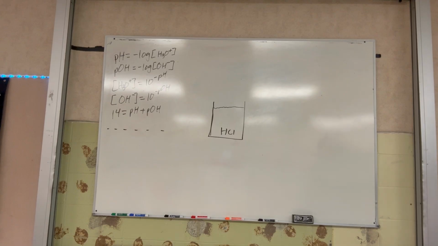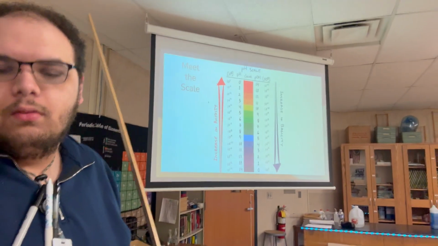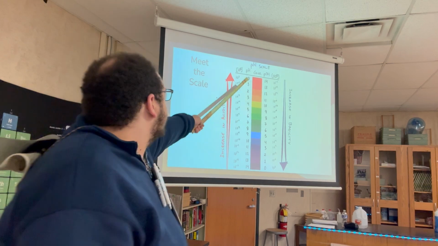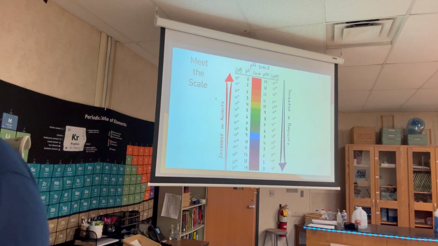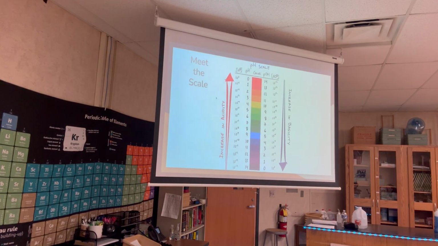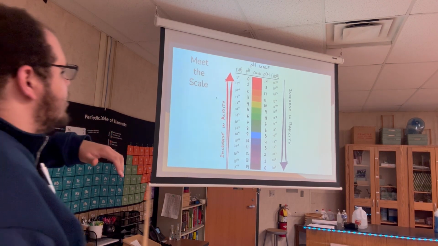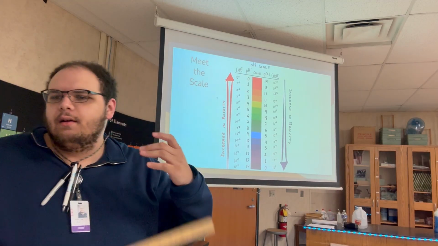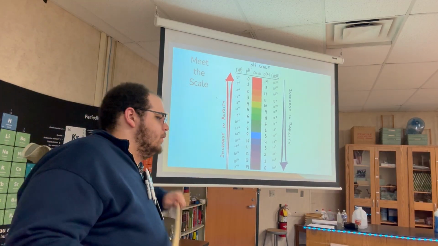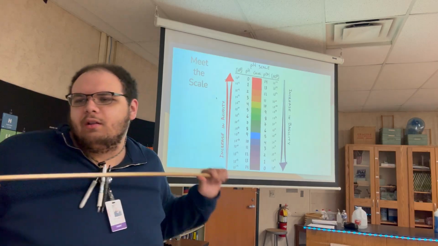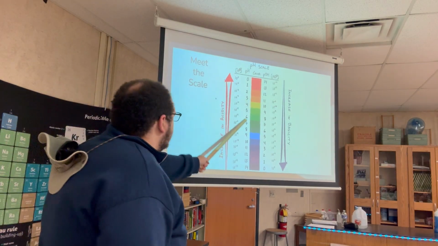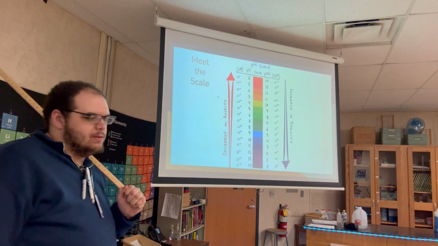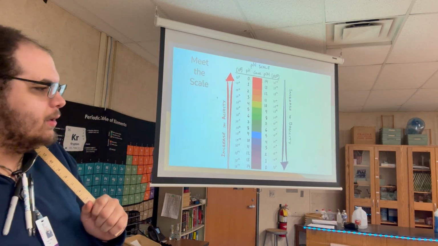And it's a little backwards to what your brain might think. The pH scale goes on a scale from 0 to 14. I guess you guys can see this. It goes on a scale from 0 to 14, with 0 actually being the most acidic. If something has a pH of 0, it means there is such an extreme concentration of hydronium that one little drop might just take your entire arm off. And it goes down as the pH goes up. So it's kind of like an inverse relationship.